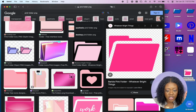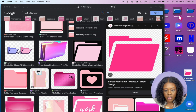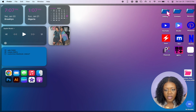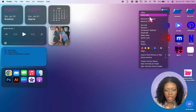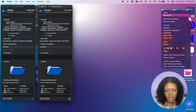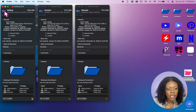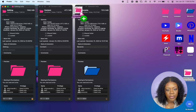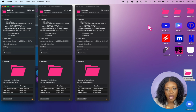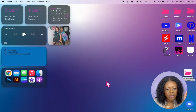What I'm going to do now, once I have the image saved, I'm just going to go ahead and copy it. After copying it, I select the folder that I want to change, and I'm going to go to get info. And I like to open everything all at once, because why not? Just do it all at once. Then I'm going to click here, and then I'm going to, wait, my fault, I did it wrong. So I did it right, but I did it wrong. I open up all of the folders, and instead of copying it, I just drag it and I put it there. Boom, bam, it changed. I might change it, I also might not, just depending on how the wallpaper comes out.